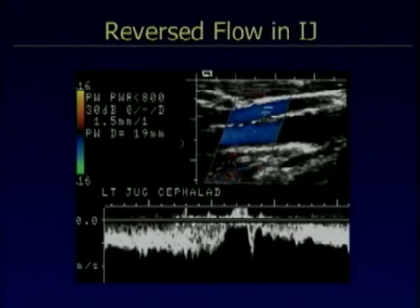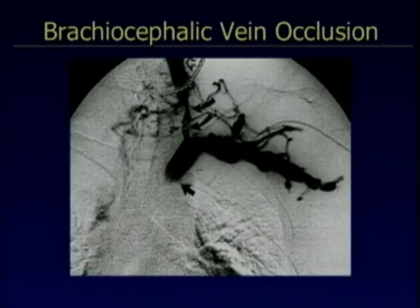This is an unusual finding. We see it about once a year now, and this is a patient that has reverse flow in the internal jugular vein. It's pretty cool when we see it. Notice that there is good respiratory phasicity, which means that there's some collaterals that are connecting to the central chest. And this is the angiogram of that patient. And here is the occlusion of the brachiocephalic vein, and what flow is present in that internal jugular vein is coming up in a retrograde fashion.